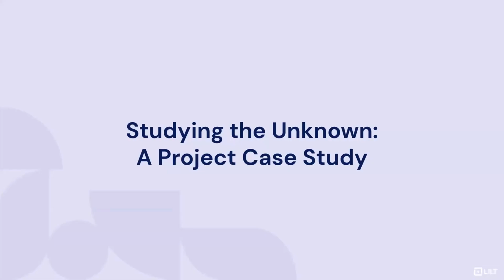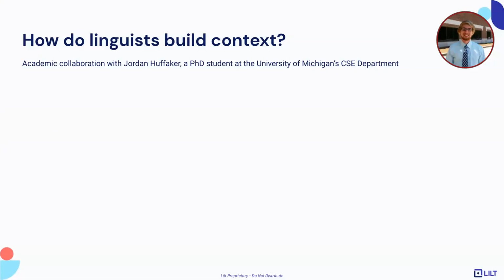Okay, that said, I know I've been talking a bunch, trying to keep it at a high level, showing you all what kind of projects we work on. But I wanted to take some time to show you something that's a little bit more researchy, which is what happens if we think about tackling a problem and building a system that other people haven't really worked on, right? Coming up with a system that doesn't really exist. So this is an academic collaboration with a PhD student at the University of Michigan, Jordan Huffaker.